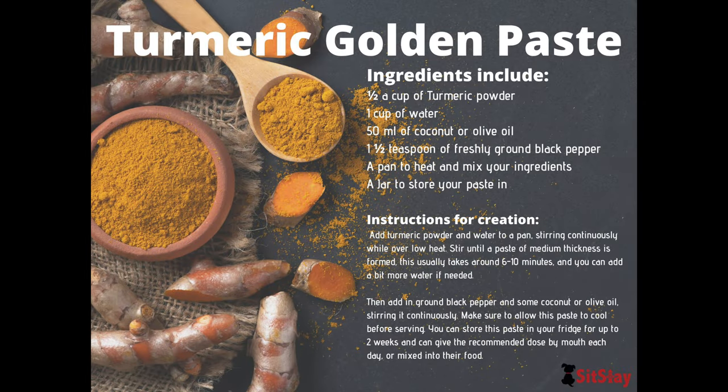Guys, so today I'm going to be talking to you about golden paste, which is made with turmeric, and I wanted to show you guys the process of how I make it and just talk a little bit about the benefits of it. First, this is the recipe that I use, and we make it for both Sunshine and sometimes Arlo. It can be really beneficial for a lot of different things, which I will talk about.